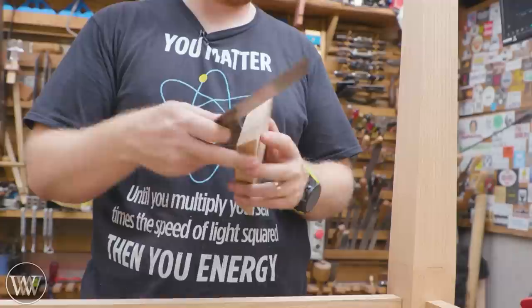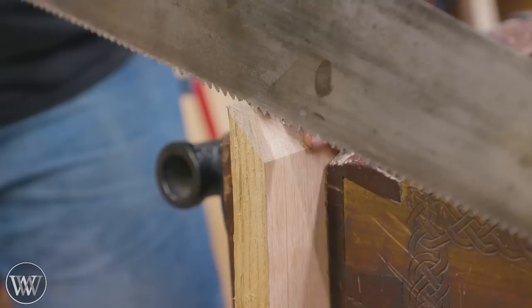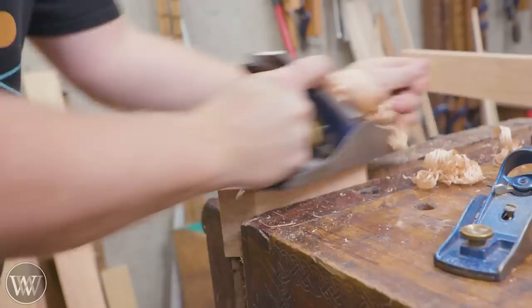If they're a little bit less of an angle than 45, that's okay. As long as they're not more, we want them to be able to sit in the corner. Then once I know the shape is right, we're going to trim it down and bring it to the right height. I want it to be about 1/4 inch below the skirt. So if the skirt is 4 inches, I want this to be about 3 3/4 inches.